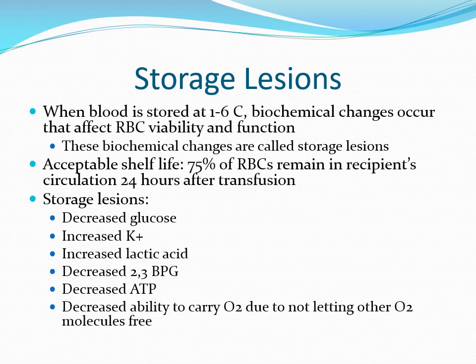The acceptable shelf life of an RBC says that 75% of RBCs are going to remain in the recipient's circulation 24 hours after transfusion. So with storage lesions, we have decreased glucose, increased potassium, increased lactic acid, decreased 2,3-BPG or DPG, decreased ATP, and decreased ability to carry O2 due to not letting other O2 molecules free.